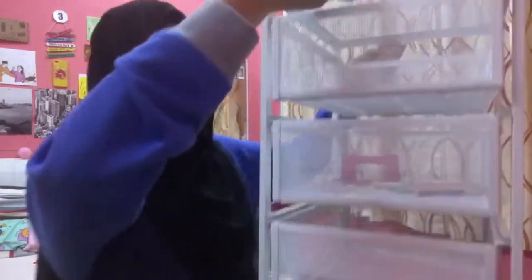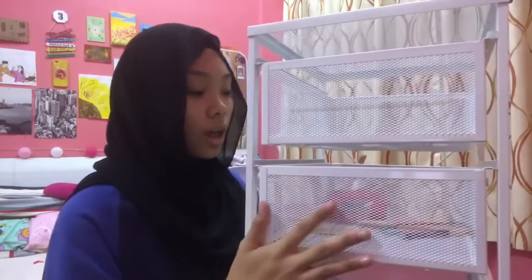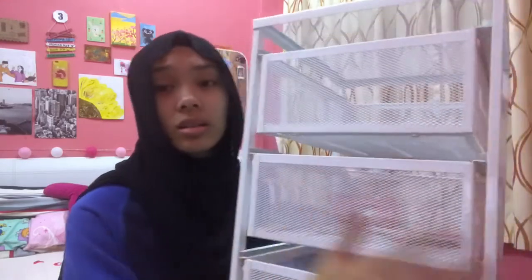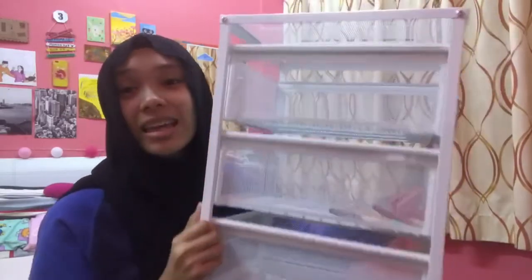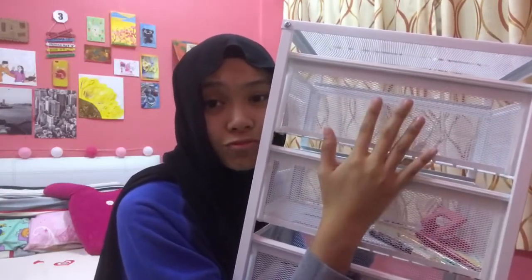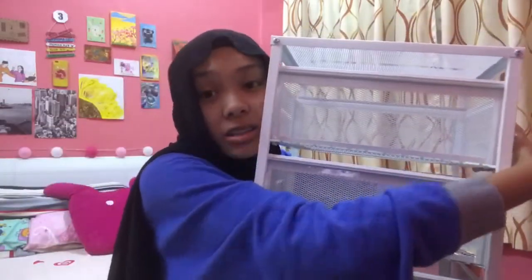The last item is a little bit big. I bought this IKEA drawer for 79 ringgit 90 cents. Even though at West Malaysia they sell it for around 39 ringgit if I'm not mistaken, here in Sabah and Sarawak it's more expensive at 79.90. But it's worth it — look how adorable it is. This is where I put all of my new stuff that I use 24/7. Out of ten — 10. I love it so much.